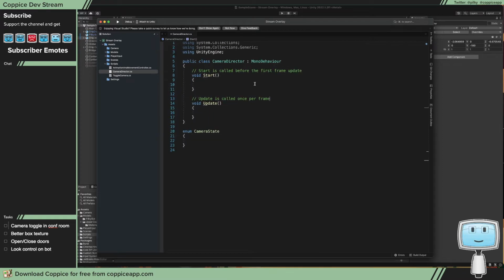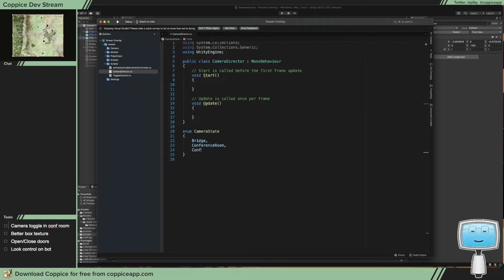Let's zoom in there so that you can see a bit more clearly what I am doing. So we're going to have bridge. We're going to have conference room. I'm going to have conference room screen.